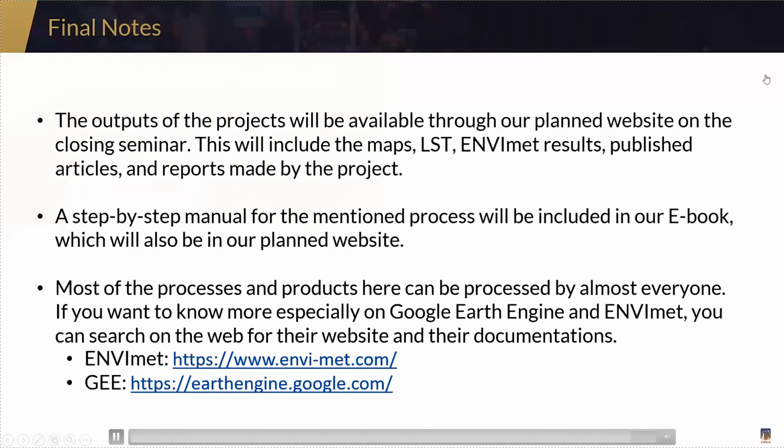So sa final note lang din, so most of the processes of products here can be processed by almost everyone, no? If you want to know more, especially on Google Earth Engine and NVMet, you can search on the web kung ano yung mga documentation nila. So ito yung mga website ng NVMet at ng GE. So I think the limitation lang on the part of GE is that you need to pay.